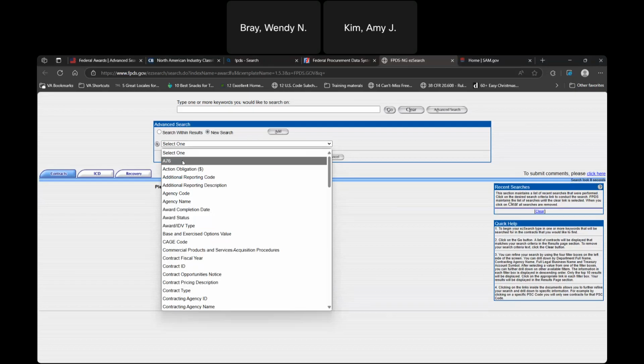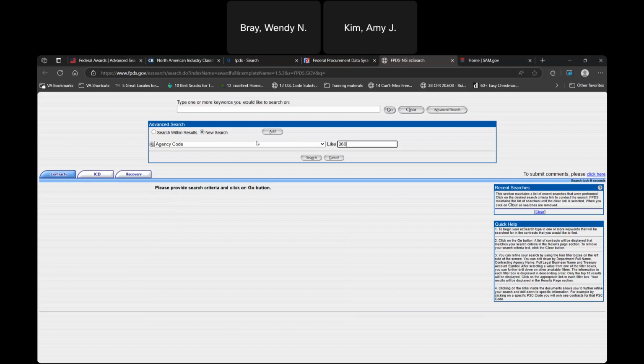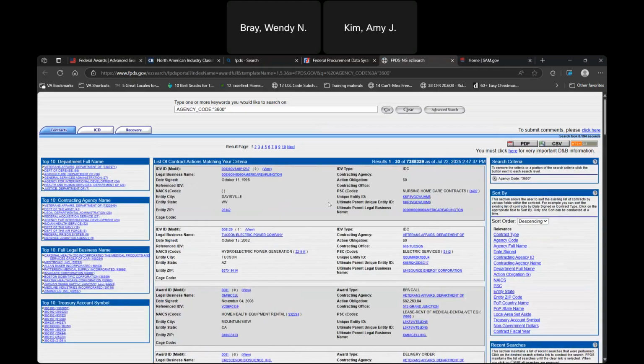Yes, that's correct, Shauna, the acquisitiongateway.gov. So instead of me typing in the agency name and something popping up saying, oh, it's not true, should I put VA, should I put Department of Veteran Affairs? The agency code is 3600. So now I'm going to select search. And what you'll find is it says over 7 million. I had to look at that number again. Over 7 million results with me just putting in Department of Veteran Affairs.